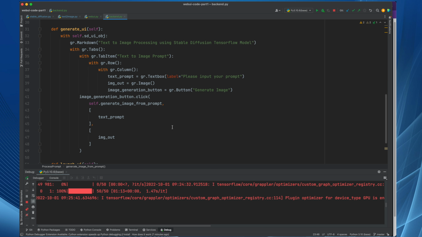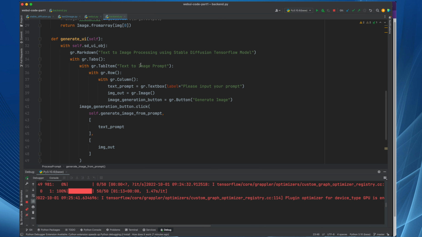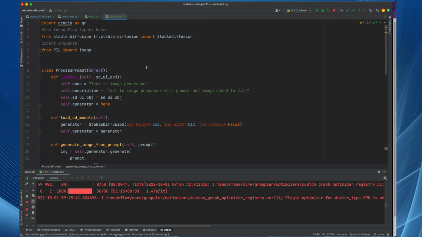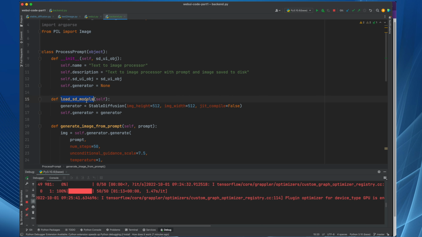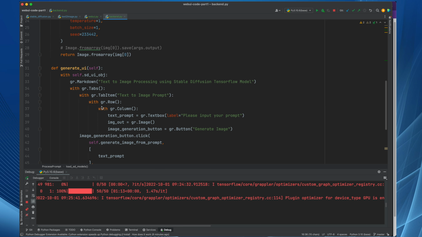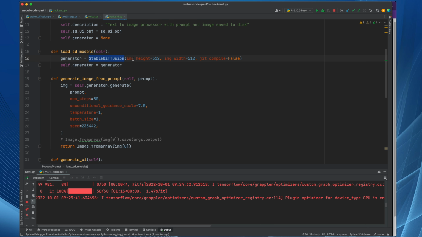So let's come back to our UI and split the UI into two tabs. First, load model, and second, generate the prompt. One thing you need to understand: if we split this code, you can see that image height and image width are actually part of the Stable Diffusion class. It means if we try to split the UI, we need to provide the initializer for the image height and the image width.